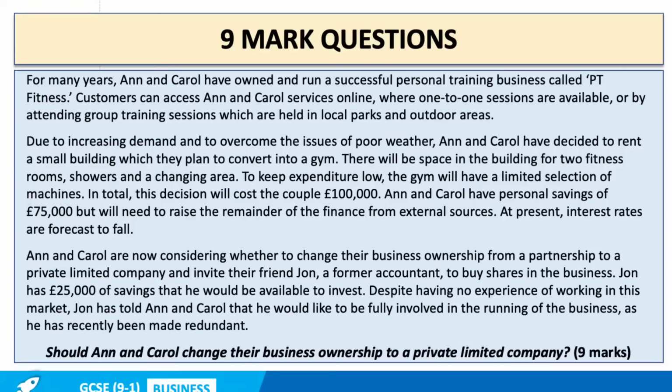So we're going to be looking at this question: should Anne and Carol change their business ownership, so we know that they were a partnership, to a private limited company? So it's a 9-mark question. All 9-mark questions will require a decision to be made. So you need to include that in your judgment, but you need to be looking at balanced analytical paragraphs beforehand.